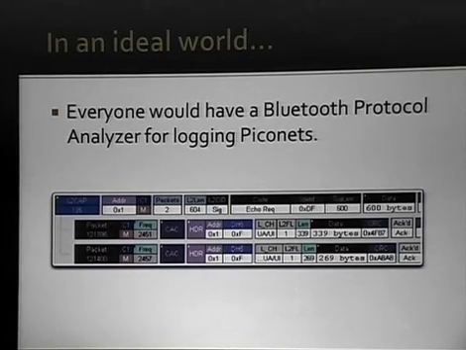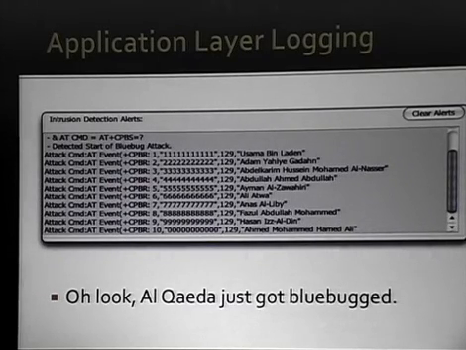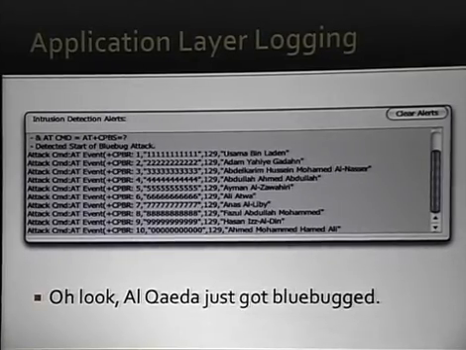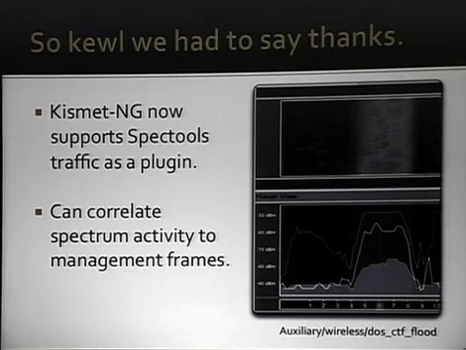And in an ideal world, this is what everyone would get. We get the full packet dumps. Application logging layer is great. We get exactly what commands get issued. Here, someone was generating a BlueBug attack. Right. And then we're logging all of the Spectools. Spectools is now built into Kismet, and we're using it to log all the spectrum analysis that's going on in the 2.4 gigahertz frequency. And we can correlate that to actual events against the mobile devices.